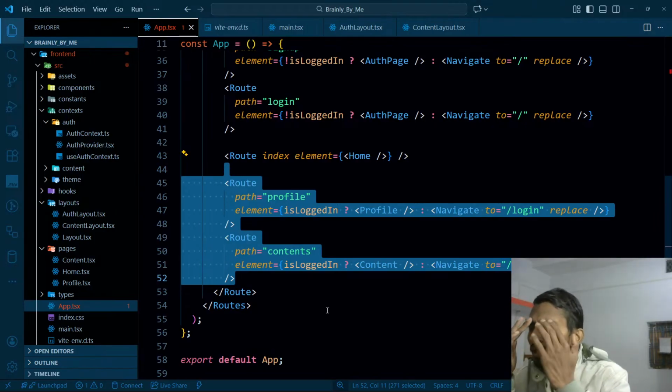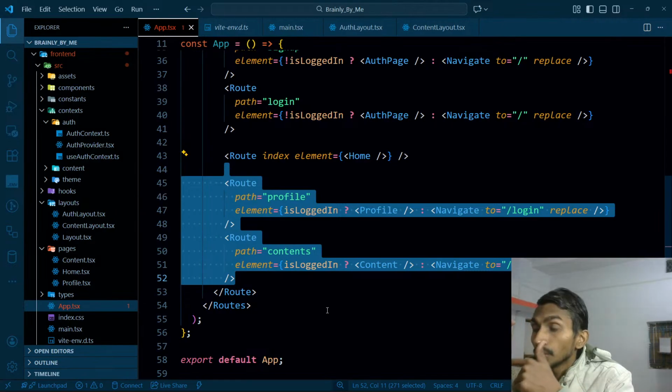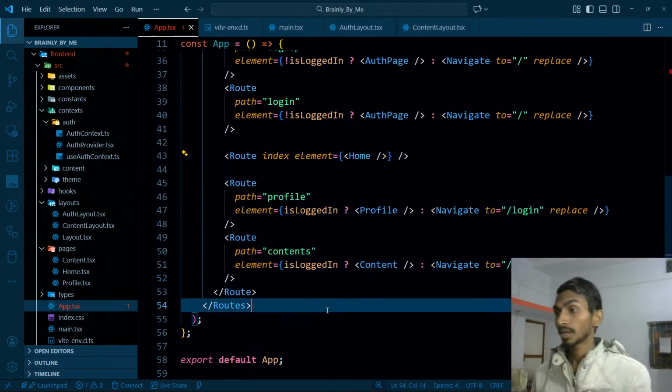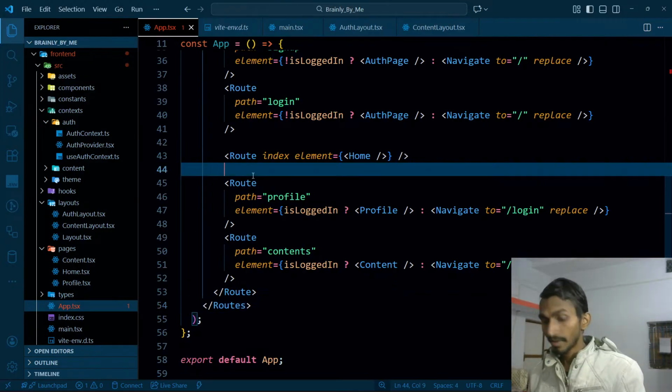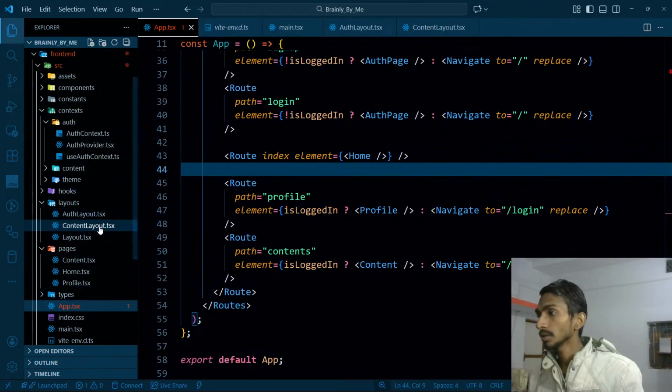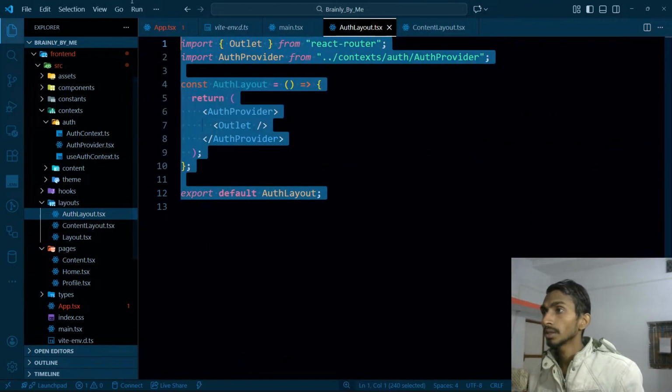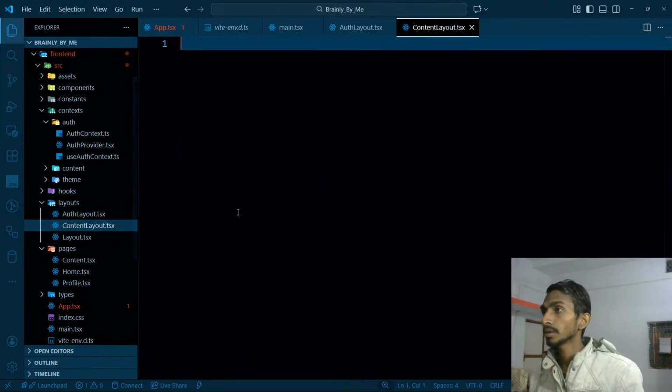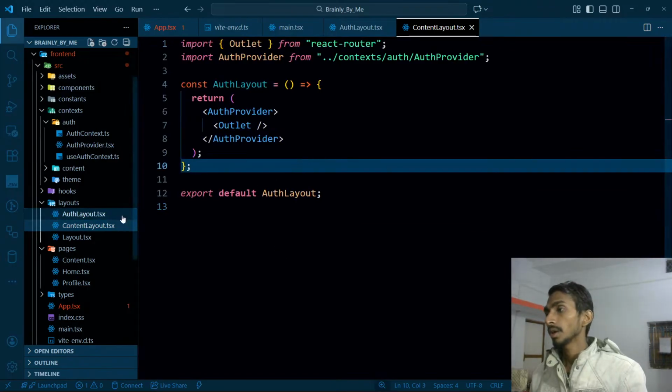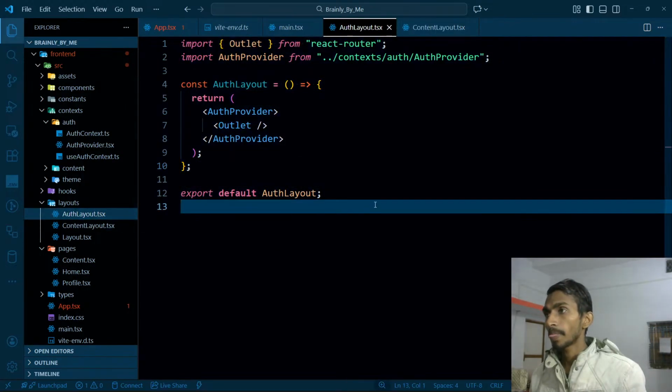Or I can have auth layout content, and that content is gonna be wrapped. That means I will be able to check over there. Too much, I know, even I'm going through too much. First of all, I will have this content auth layout, Control C and Control V, and then I have this auth layout.